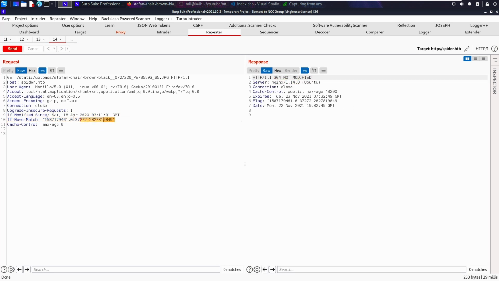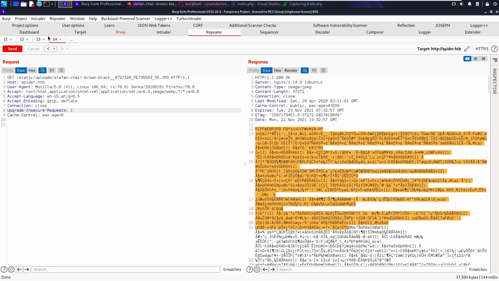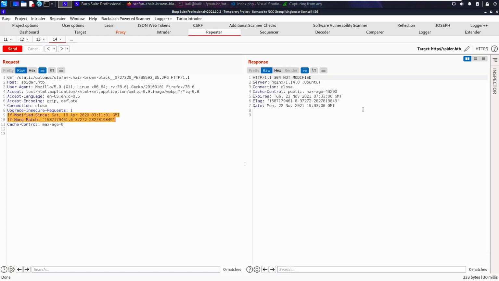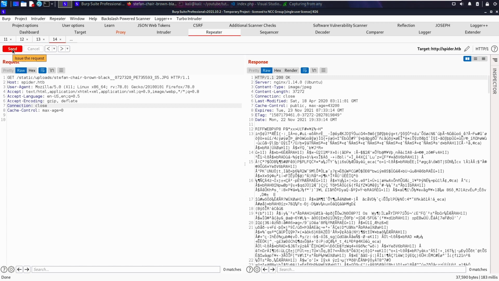Let's go ahead and remove this, because the server's going to read those. Go ahead and hit enter, and now we should get the raw contents back. Go ahead and take them away and hit send. We're going to get a 304 Not Modified. Interesting. So we can modify this, for example: if it's been modified since this date, then do something. Otherwise, we can just remove it and it will act as normal. Go ahead and hit enter, and then we have the image.